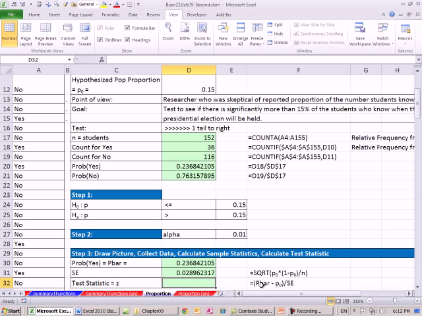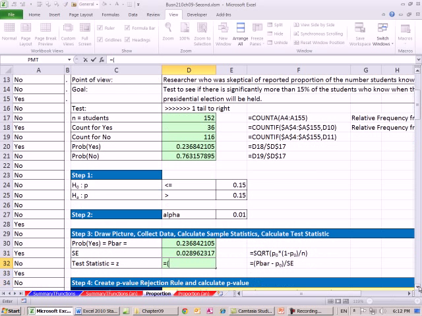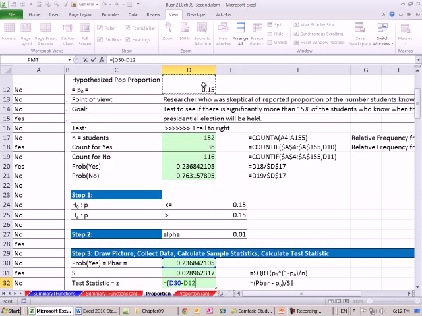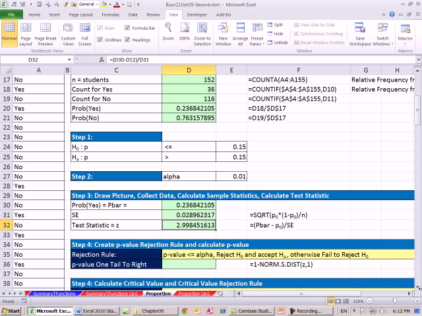Now we can calculate our test statistic, right? Whatever our statistic is minus the hypothesized parameter, divided by the standard error. So we say in parentheses, let me go down just a little bit. There's our p-bar minus our hypothesized proportion up there, close parentheses, divided by our standard error. Wow, so we got 2.9. Now, the distribution we use for proportion is the Z distribution. So that's 2.9, almost 3 standard deviations above. You can already guess. I mean, this is the 7th or 8th test we've done in this chapter. That's way above, 3 standard deviations above. So we're probably rejecting the null and accepting the alternative.